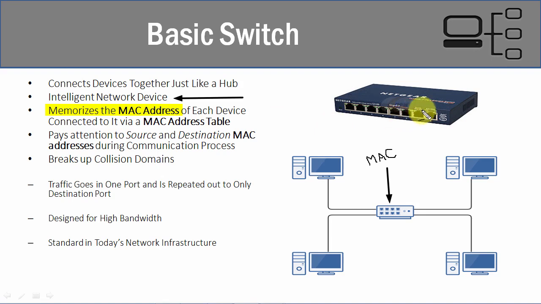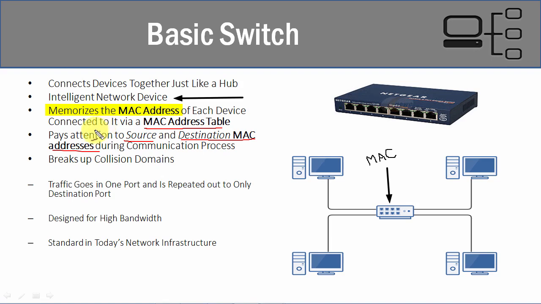So getting back to this, these switches are going to memorize the MAC address of each device, and what they do is that they put that into the MAC address table. So if you just think about a simple Excel spreadsheet with two different columns, one for the computer number or the port number on the switch, and another one for the MAC address, well, it's simply just going to fill in that table, and it's going to have a table of MAC address information that's assigned to each port on the switch. And really, that's how it works. And so we have our MAC address table, and what it does is that it pays attention to both the source and the destination MAC addresses of any communication that's going on in the network. And I'll do a quick example once I get done with this.